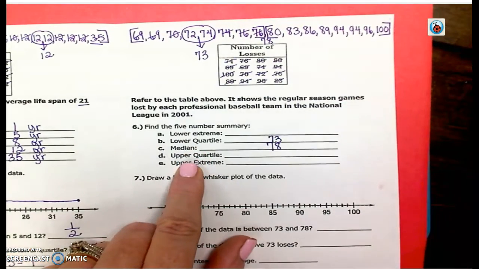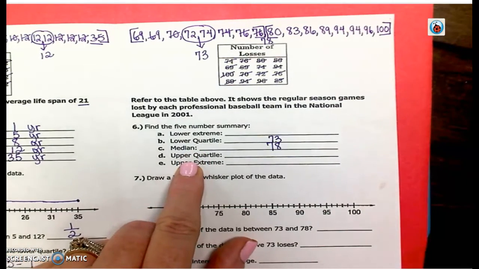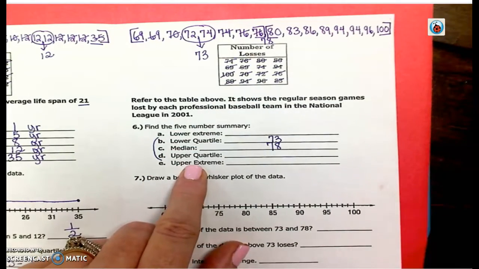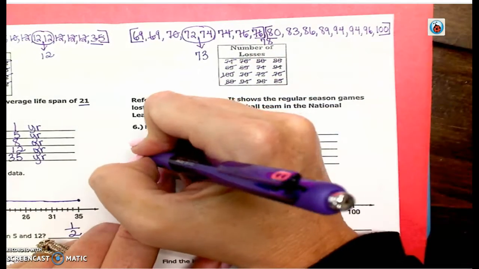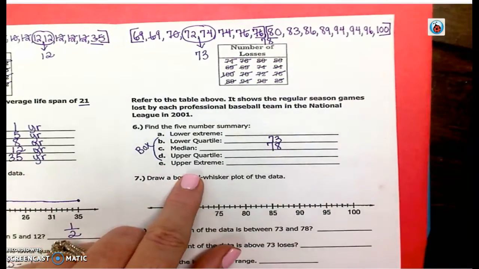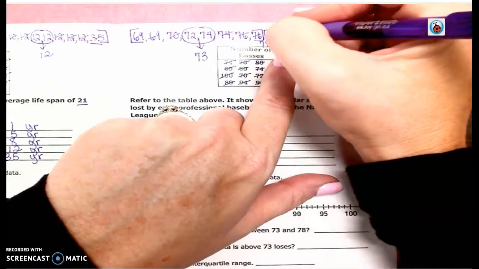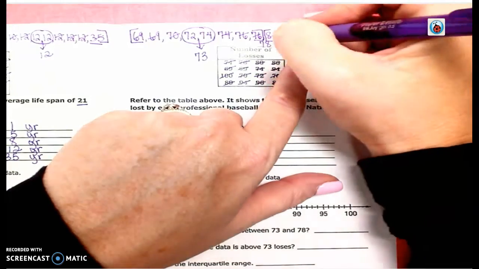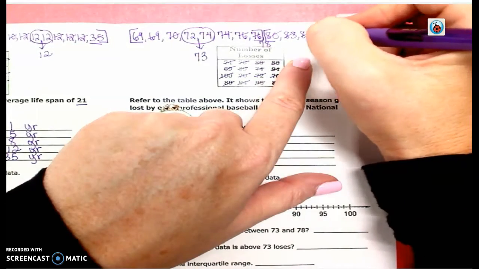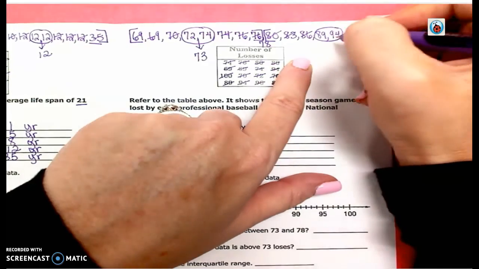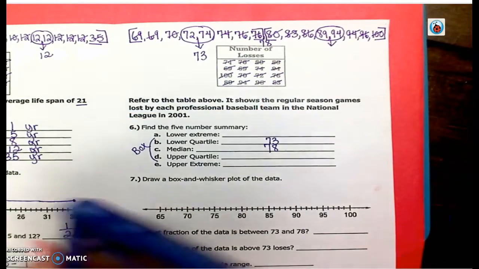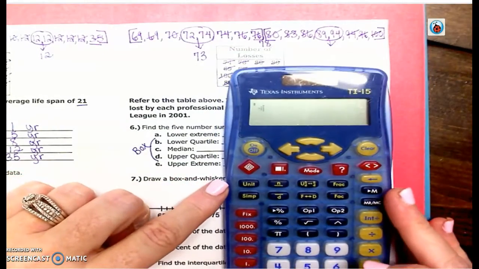And now we'll work on the upper quartile number. All of these that we're working on, we're finding medians to do that. And this is going to make our box, and then our extremes will make our whiskers. So if we look over here, we work our way to the center. That leaves us with these 2 numbers in the middle. So we need to find the median of 89 and 94, the middle of those 2 numbers.